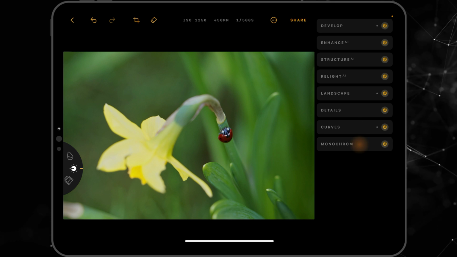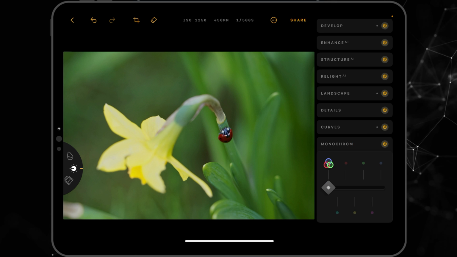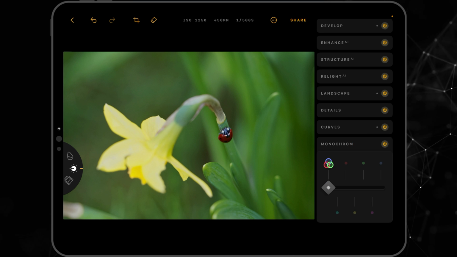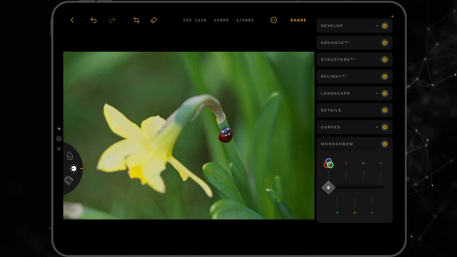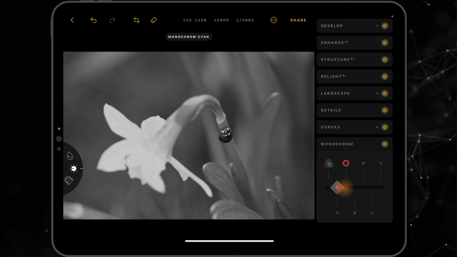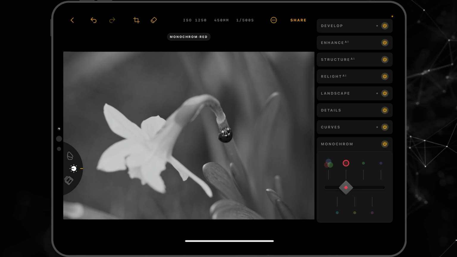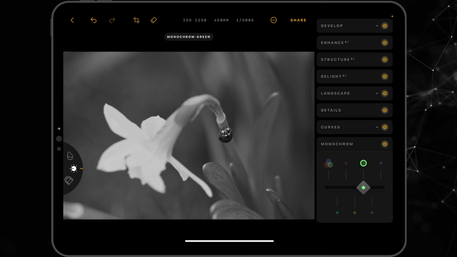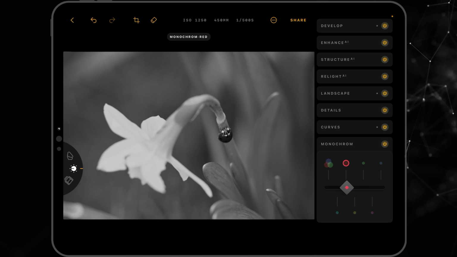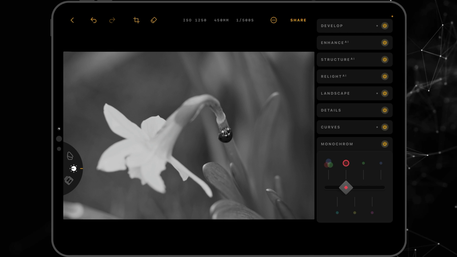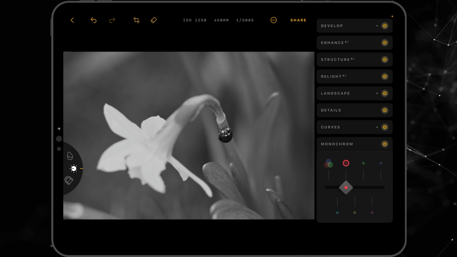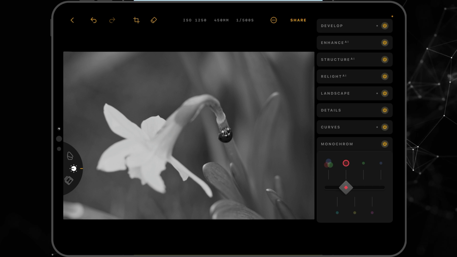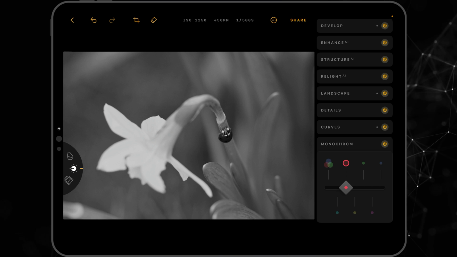Once we close them, finally, we have the monochrome tool, which is quite specific in what it does when you push the slider to different positions. It will turn the image into black and white. And depending on the color you select, so let's say I'm going to select the red, it will take that specific color in the image and add a negative 50% on the luminance. So it will be darker.